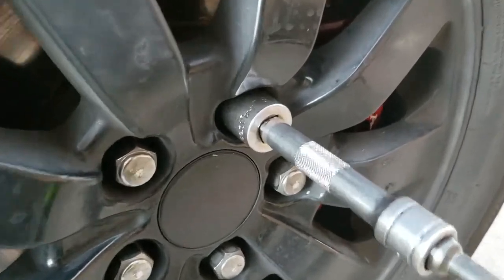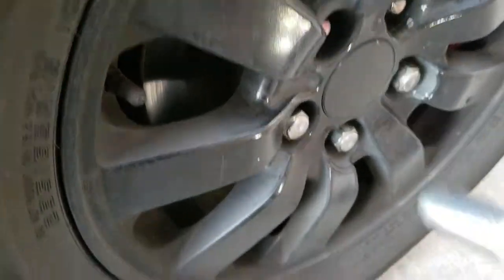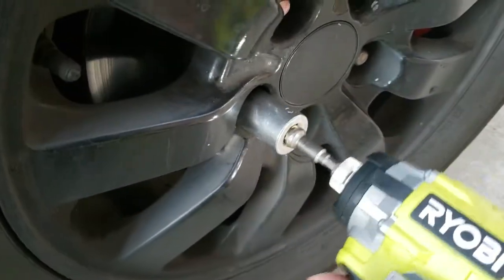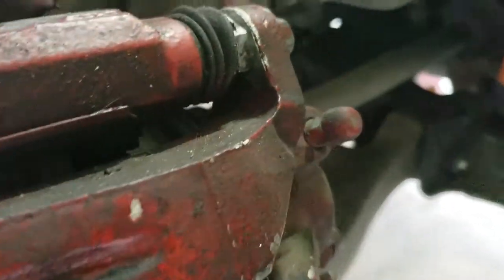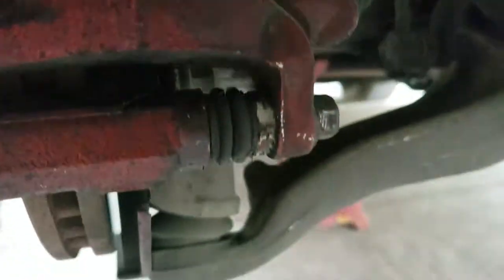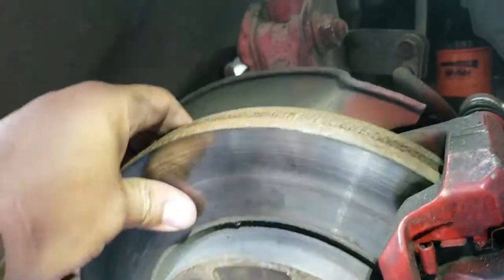Alright, next thing we're going to do, we're going to remove the rims using a 7/8. Alright, next step is to remove these 14mm screws from the top and from the bottom. That way we can release the brake caliper and just replace these brakes, brand spanking new. But these rotors are acting a little funny. That's why we're going to replace them.